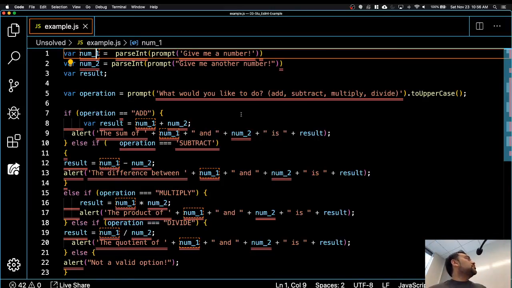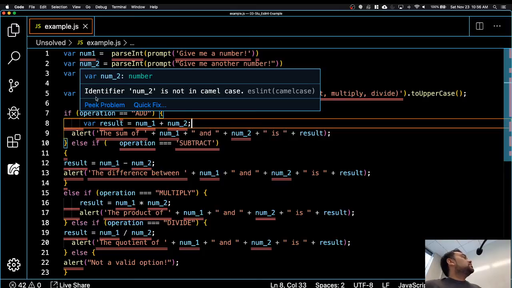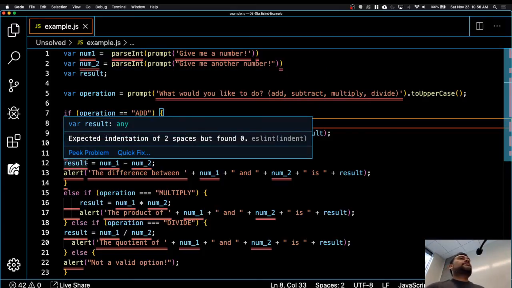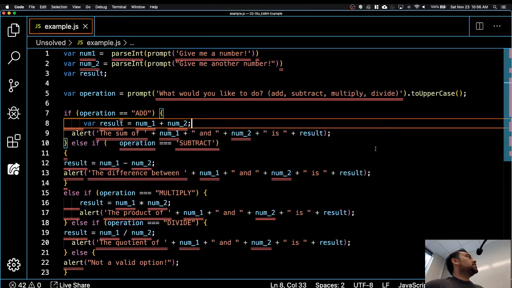You say, okay, I'm going to do this camel case, and then that rule is going to go away. Okay, you have a new error. You see the camel case has gone, but there's another rule that you're breaking. It says num1 is assigned a value but never used. Any idea why this came up?